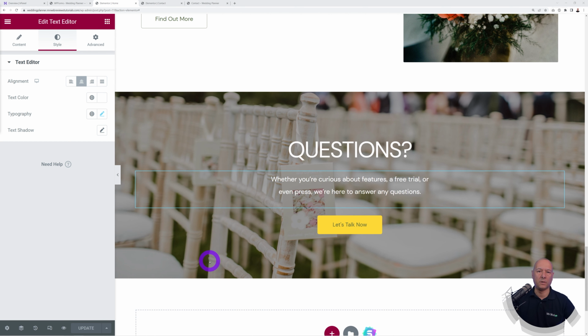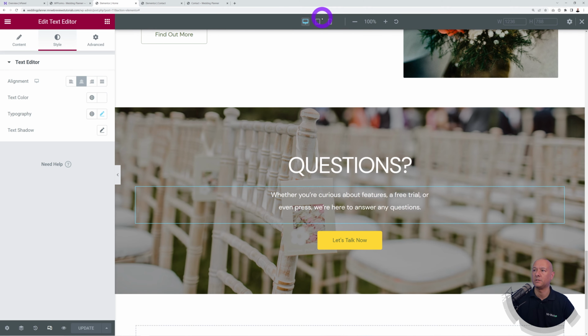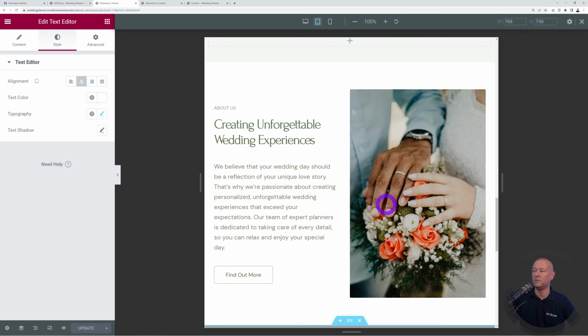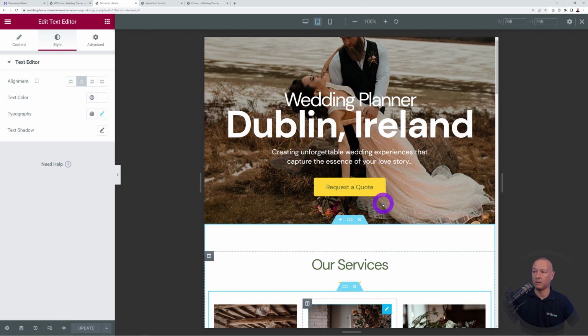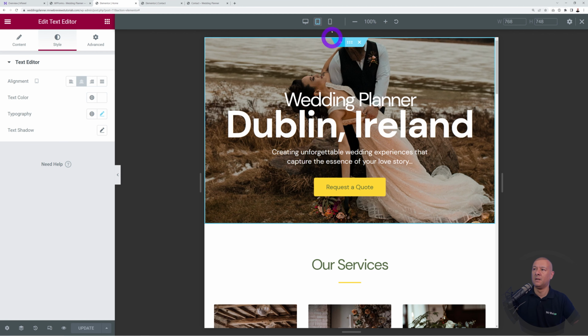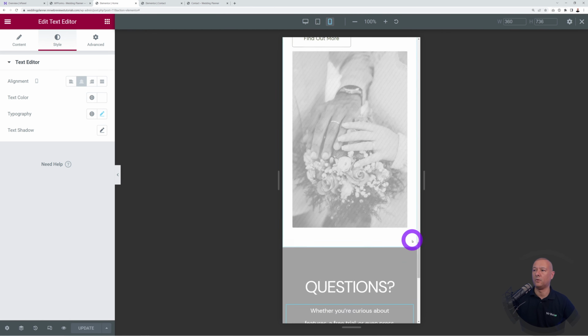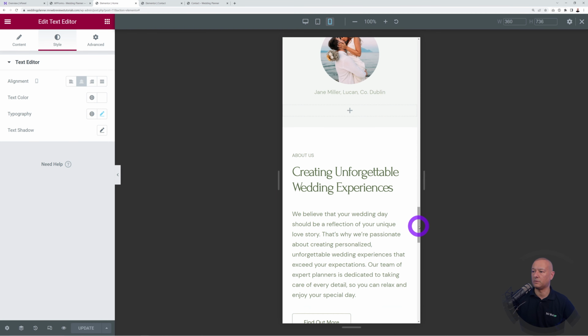Now after this, you need to make sure that it looks good on mobile phones and tablets as well. So as you can see here by the side, you have this responsive mode. If you click on this, you can change the type of device, and it will adapt the layout based on the type of device. So this is for a tablet. As you can see, this looks fine, but sometimes you might have to do a bit of tweaking around.